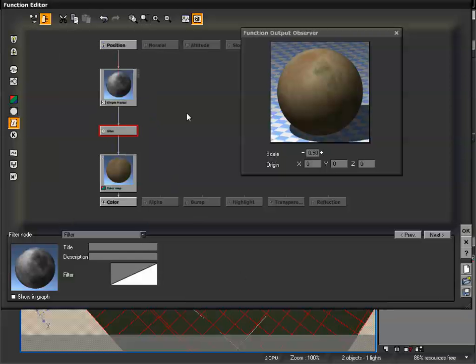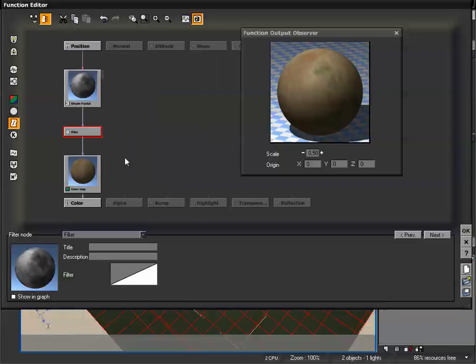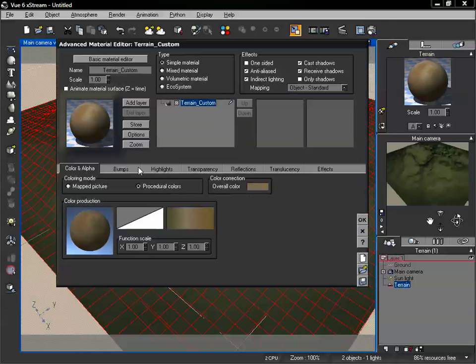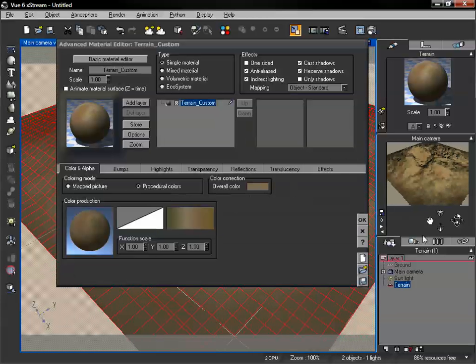We'll be getting a little more in depth with actually creating specific functions a little bit later, as we move through all of our different settings. But for the meantime, we're just going to keep these settings for our color and move on to the next option. So I'm going to click OK, and we're going to stick with these settings. If we take a look at our terrain, we can see that overall material showing up, and we may want to change the scale. What I could do is just bring that down to 0.5, and now we can see it a little bit better.